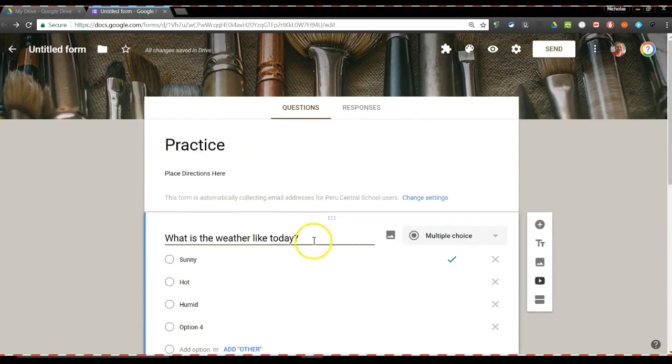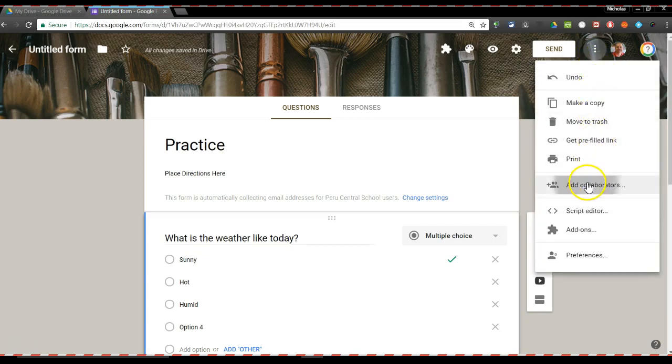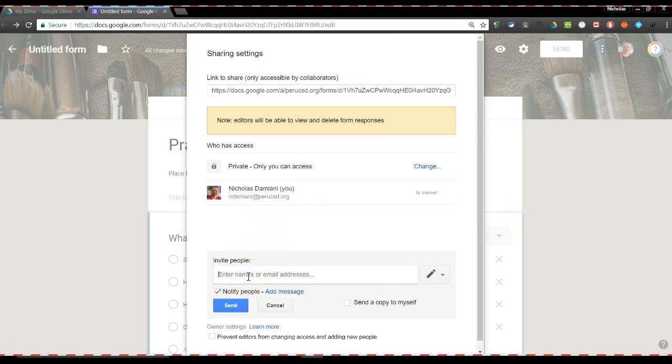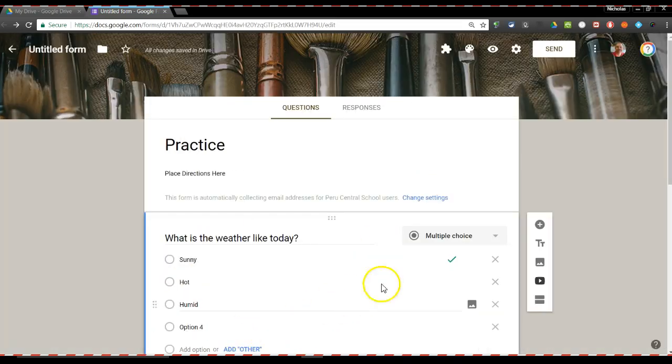All right. The last piece here, two pieces, sorry. If you want to add a collaborator, you're going to click on the little snowman here, the 3-dot more menu, and you're going to scroll down. You select add collaborators, and then you would be able to type in the email address of whoever you would like to share that with. And that gives them the ability to edit the form. All right. The last part, I click done to exit there.